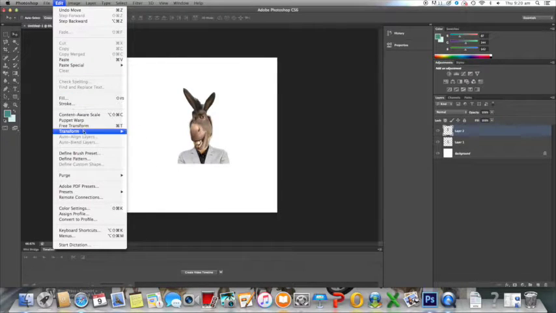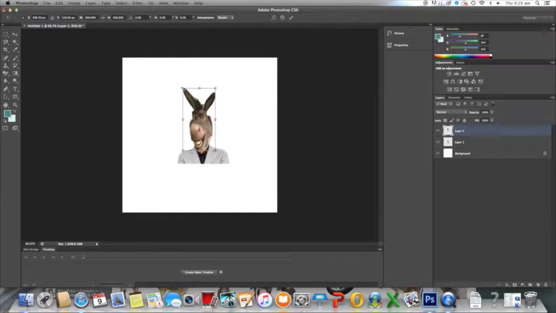Edit and free transform, and being able to move that. And then obviously once you've made that selection, click on OK there. Yep, great. And what we'll do there is just use the erase tool to erase any little imperfections.